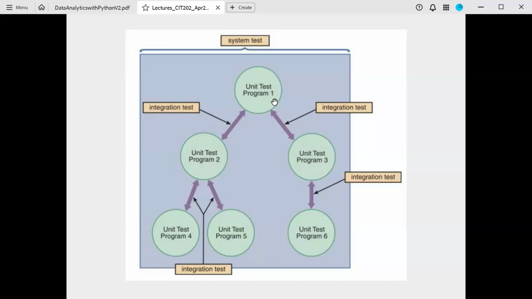One way is you test each of these programs separately, and this is called unit testing. But then if the programs are interacting with each other, how they actually interact can be determined using integration testing. Then finally, you can test everything together, which we call system test.